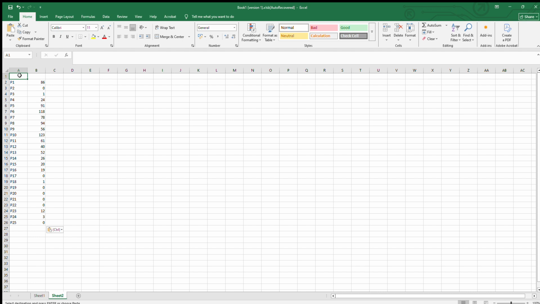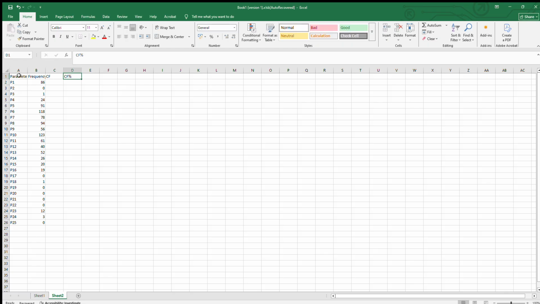In A1 these are parameters, then frequency. In C we have written cumulative frequency, that is CF, and in D1 we have cumulative frequency percentage.